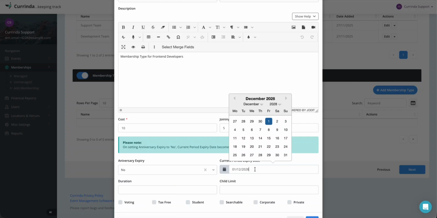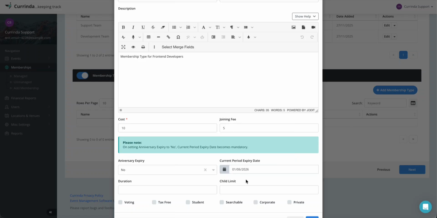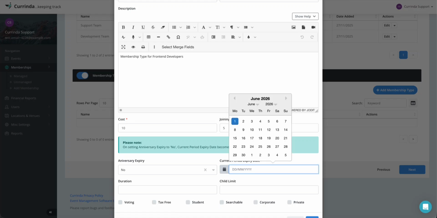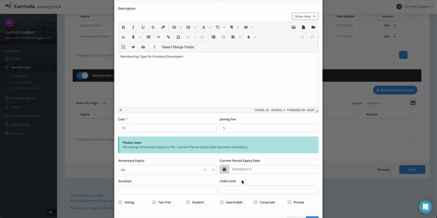For example, if someone joins on 1st January 2026 and their current period expiry date is set to, let's say, June 2026, then their membership will expire on this date. However, if we are not filling anything, not this, in that case, we have filled in a subscription date on the initial page when we were setting up the membership. That is the fallback, right?